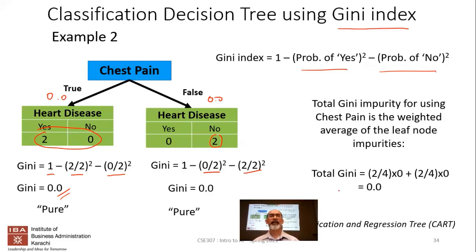Then what you need to do is take the average of both of these. Now, how are you going to do the average? In this case, you have two items on the left side and two items on the right side. The total number of patients is 4. So the weighted average is 2 upon 4 times 0 plus 2 upon 4 times 0, so it comes out to be 0. This is a very trivial case. The average entropy at this level is also 0, because the entropy on both sides, even after being weighted, is 0. So chest pain is very pure. It's 0, the minimum entropy that you can imagine. You can't have less than that.